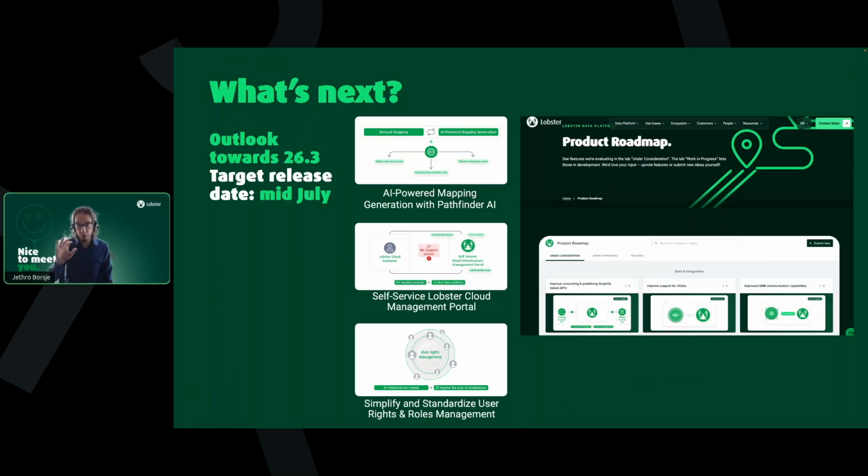All of this you can follow on our roadmap online on the website. The website got an update, so you can see it's fully dark mode now, but you can go there, check it out, and upvote features, submit your ideas. This is also where some of these things are actually coming from. So please keep doing that. We really, really appreciate that.